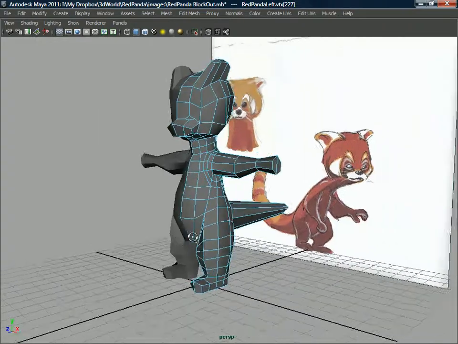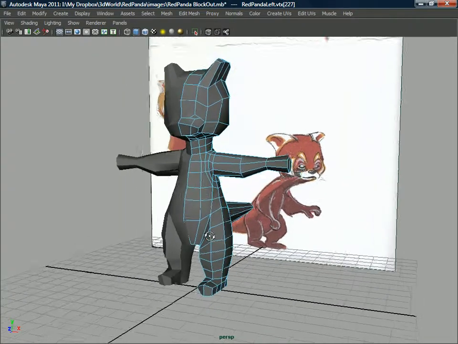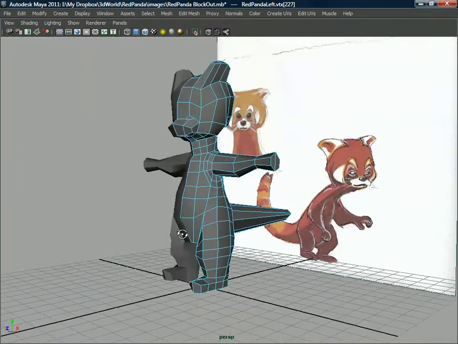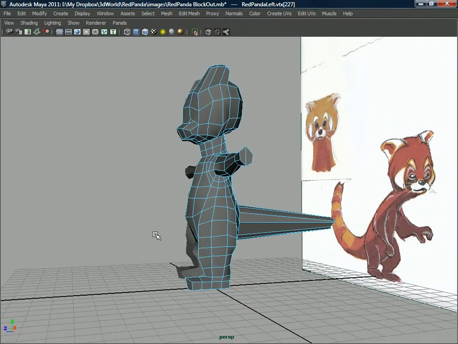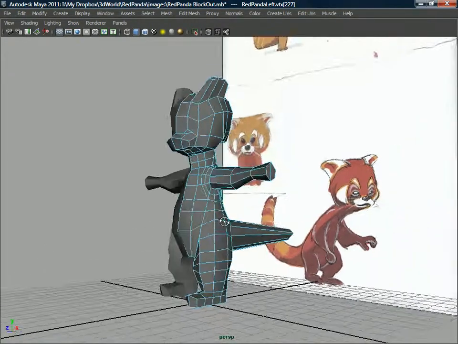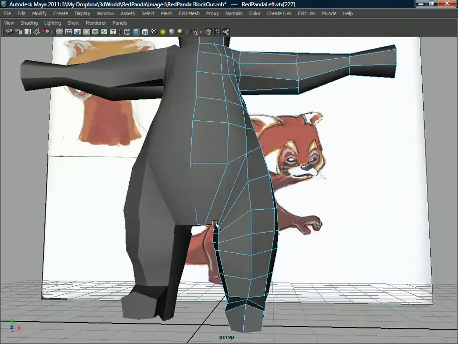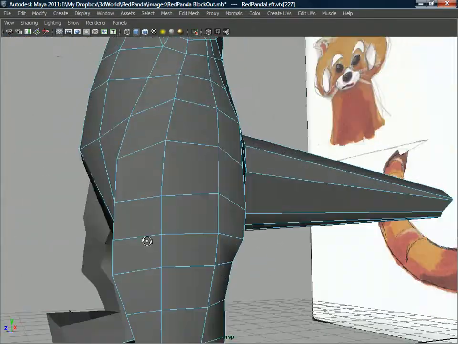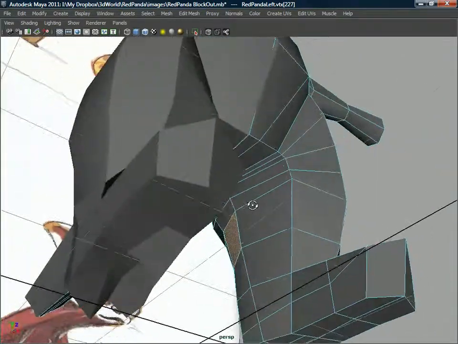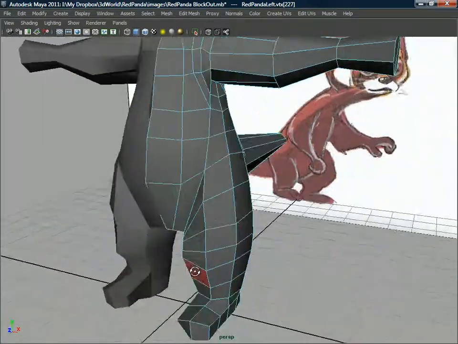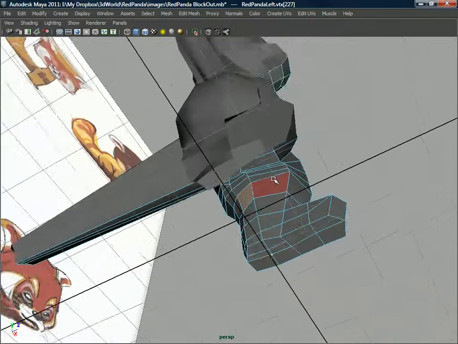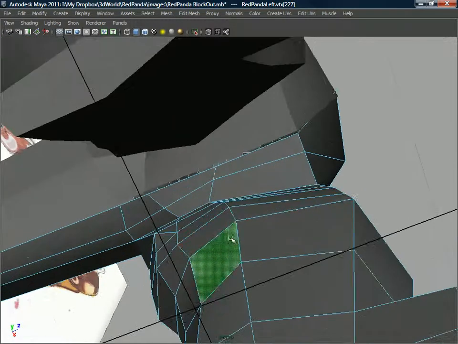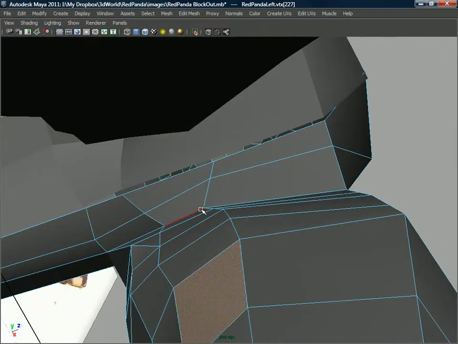So we're getting shapes in here. I may be bulking up the leg a little too much, but time will tell how it's playing out and how it's feeling. So maybe I'm thinking of another edge in here, but I'm thinking of also sliding these points.